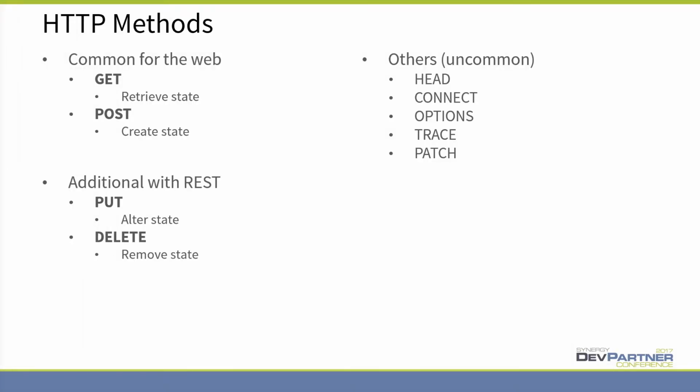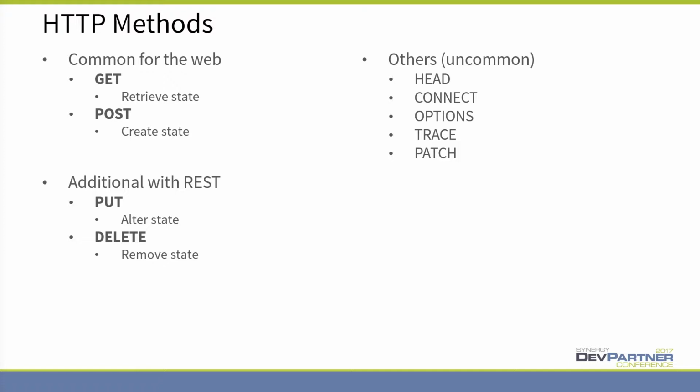So those HTTP methods, we talked about a couple of them already. The common ones, certainly if you're using a browser or if you're dealing with SOAP web services, WCF services, you're probably doing gets and posts. Get if you're retrieving, post if you're sending, essentially. With REST, we actually use frequently two additional of the HTTP methods. We use put and we use delete as well. One of the basic principles of REST is you use HTTP explicitly, and what that means is HTTP has a way of indicating you would like to delete something. So let's use it. So if we're asking the server to delete a resource, we use the delete method.